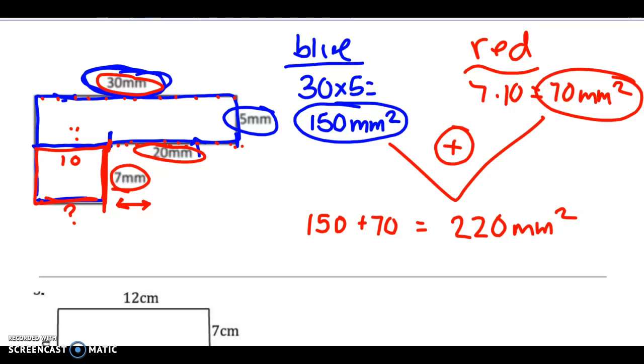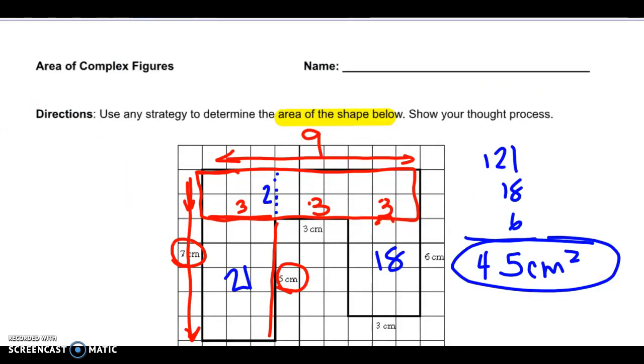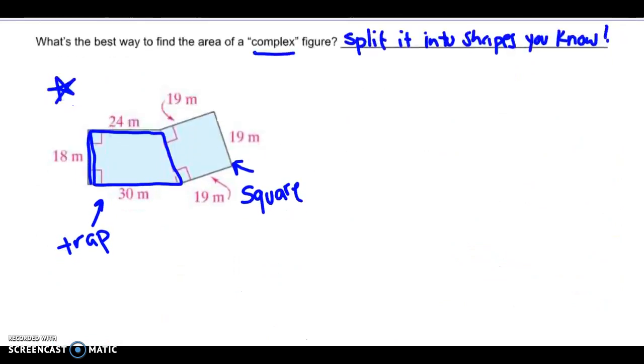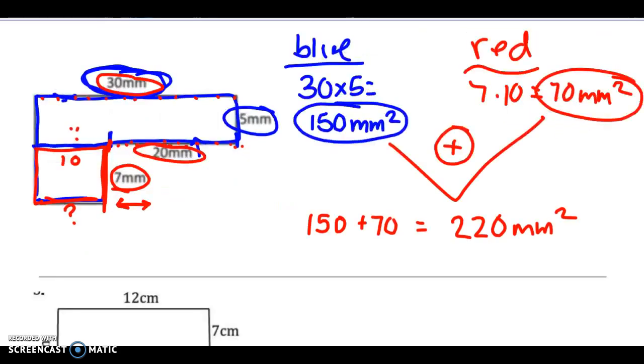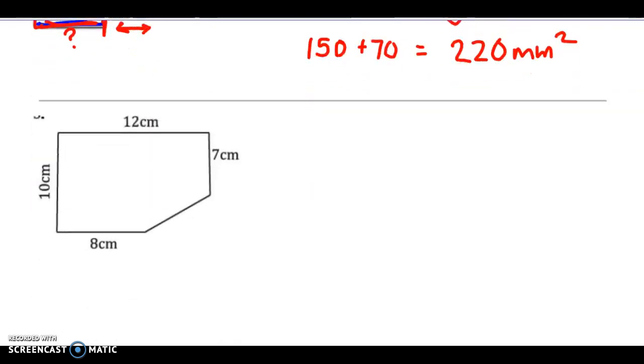So I want you to start by going back to the front of this paper and working through that first example we skipped over. Start there because they already did the splitting for you. So find the area of that trapezoid and then the area of the square, and then add those together. And then once you've got that answer, then I want you to try the second example down here at the bottom of this page. See how you split that and get your area, and then come back and see if your answers match mine. So pause the video, just do those two, not that last one yet, and come back and check in with my answers.